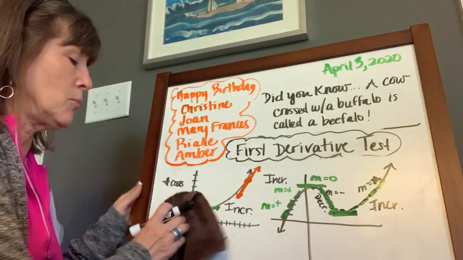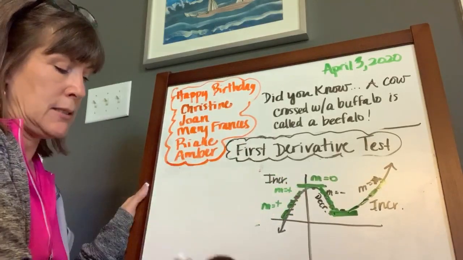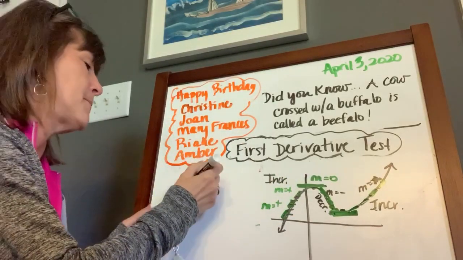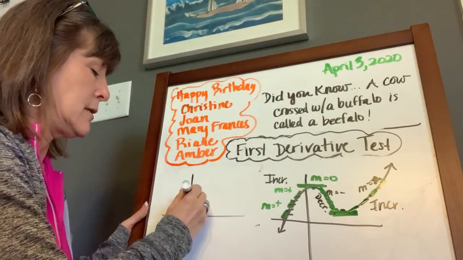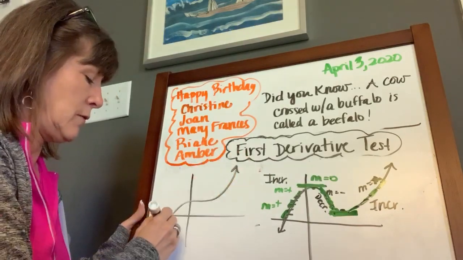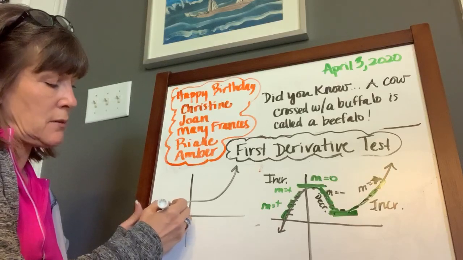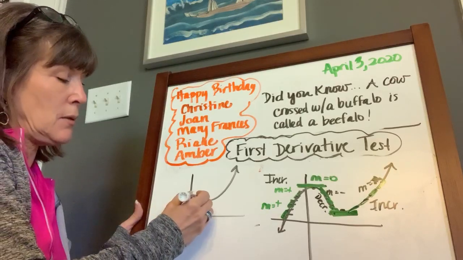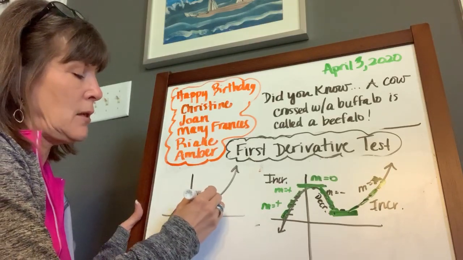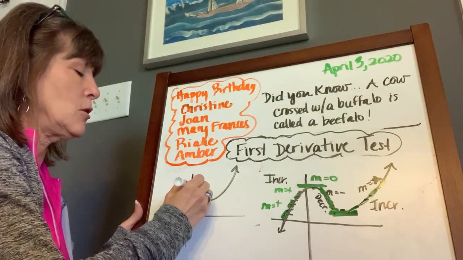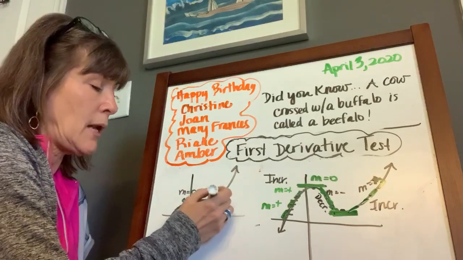Let me show you a critical point where it is not where a graph changes from increasing and decreasing, but it's still a critical point. It's still where the slope of the tangent line is 0, or where the derivative is 0. If you look right here, this graph is increasing. All of these slopes of the tangent lines would be positive until about right here. That would have a horizontal tangent line. We would say that the derivative there, the slope of that tangent line, is 0. That levels off.